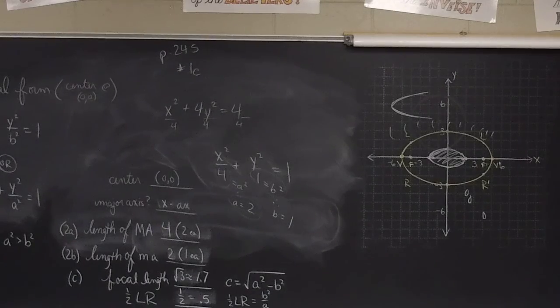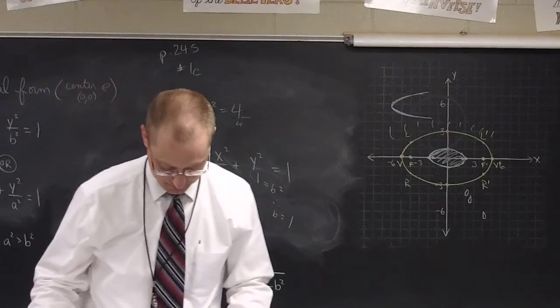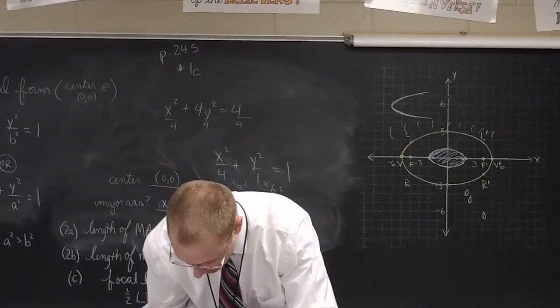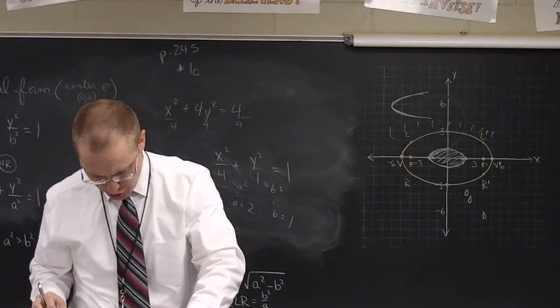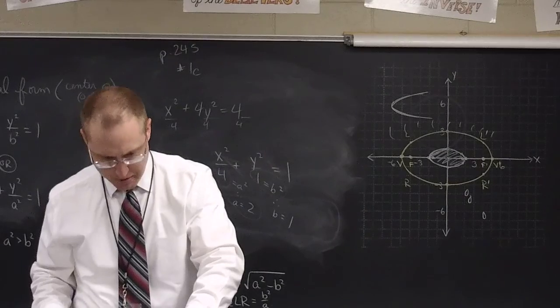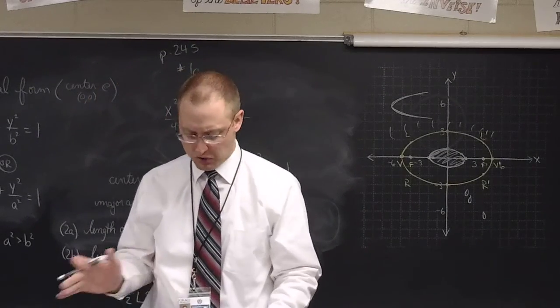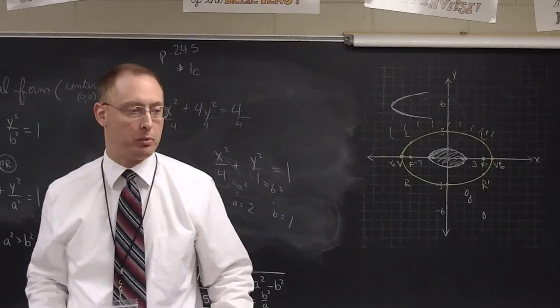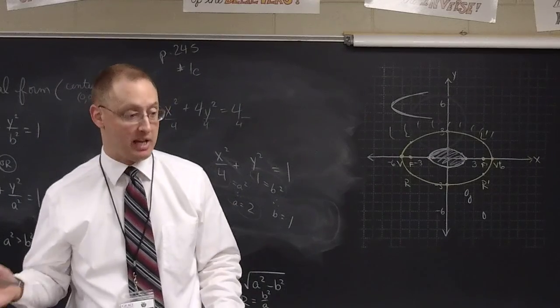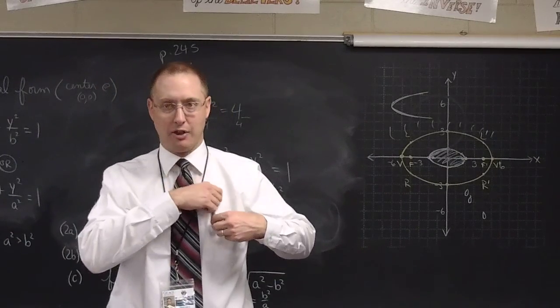I was hoping we'd have a little bit more time, but it looks like we are out of time for this. So I'm going to have you try 2 of these. Let's see how we do with them. And that is page 245, number 1, A and G. You may be able to do these on the same graph grid. If you want to do them separate, that's fine, but I'm okay with you trying these on the same Cartesian plane. We'll take a look at these tomorrow, and then tomorrow just more practice with these ellipses. Start to get the shape down really well, and get the math down really well also.